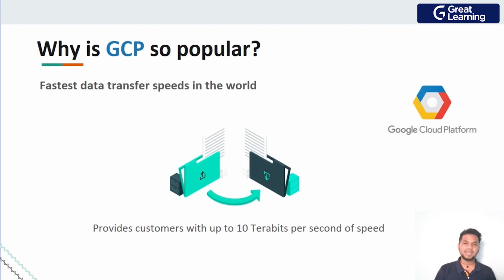They have laid out cables under the ocean floor. So when they are saying, hey, you know what, we will give you the fastest data transfer speed in the entire world, do you really think that customers would not be interested there? Well, 10 terabits a second, when you think about it, I am honestly surprised, because at the end of the day, it's really not something easy to provide when you have hundreds of thousands of customers who are looking for the same speed. Now at the end of the day, Google say we can do it, they're doing it.